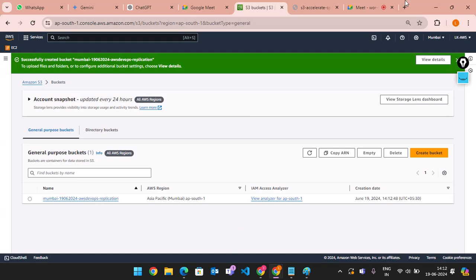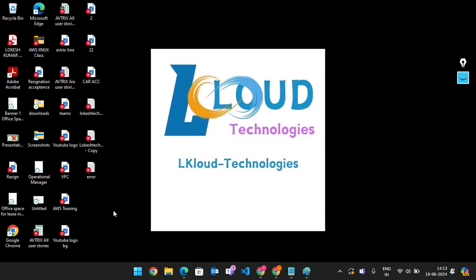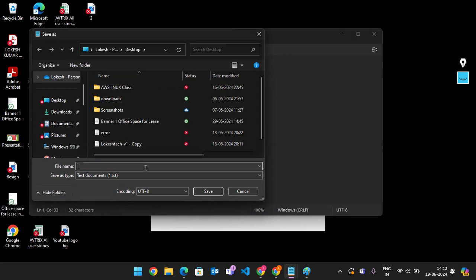Let me create one small notepad file. Something like welcome, just simply save it on the Desktop.